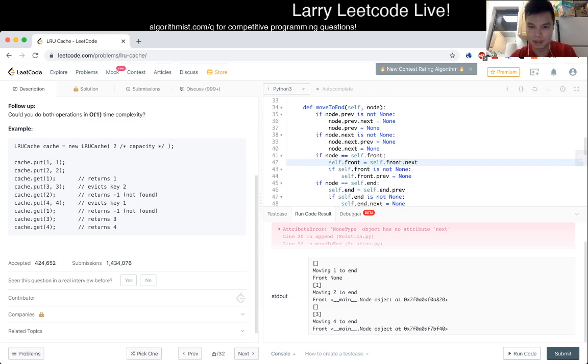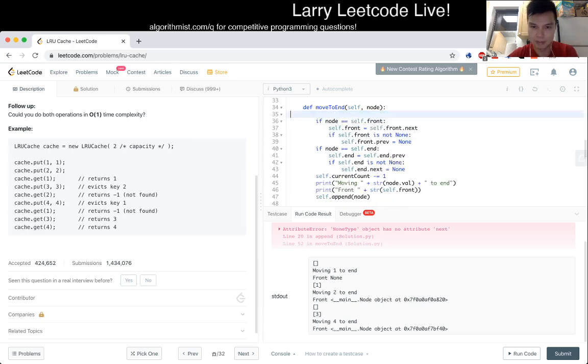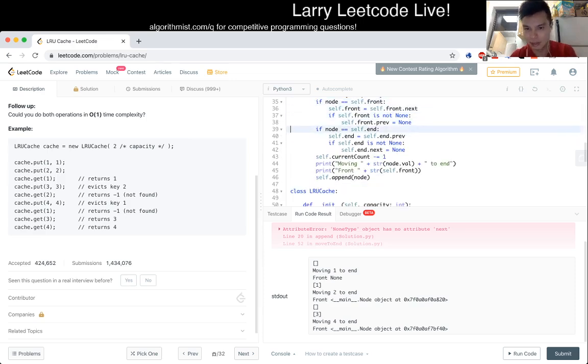Oh, I see. Because I do this stuff first. That if self.front is pointing to this node, then this stuff would already be None before. Okay. But yeah, that is poo.